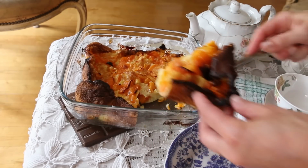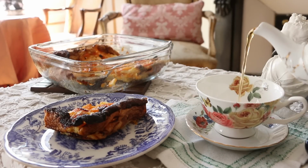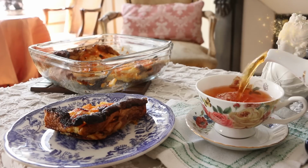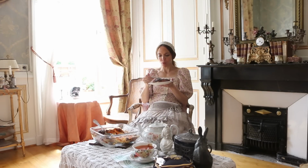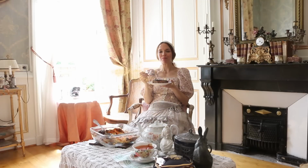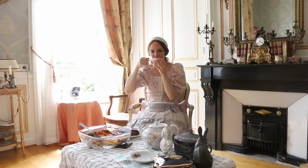You can do it with all the seasonal fruits, apricots, all the red fruits, cherries. And it's much lighter than a tart or a crumble. There is no butter and no oil in it. There's only flour, eggs, milk and sugar. And here I found a gluten-free and dairy-free version. It can be done here with almond milk and with corn flour.